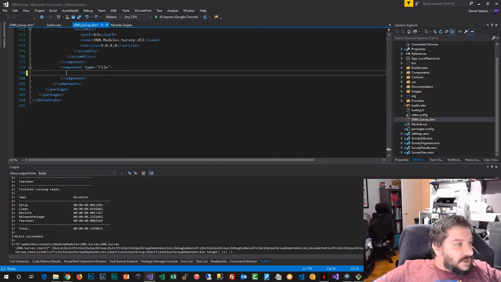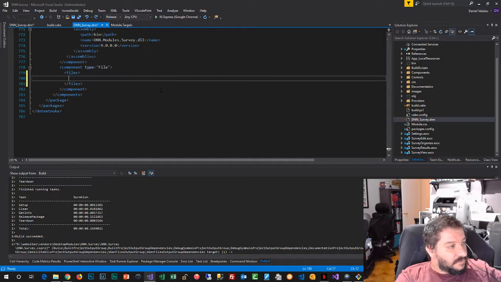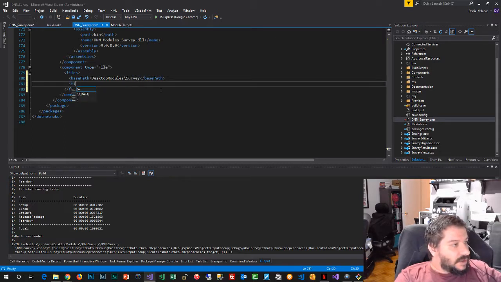Okay, so in here we're gonna have files, and then we're gonna have base path, which will be desktop modules backslash survey, and then we'll have file... no, that's not it.